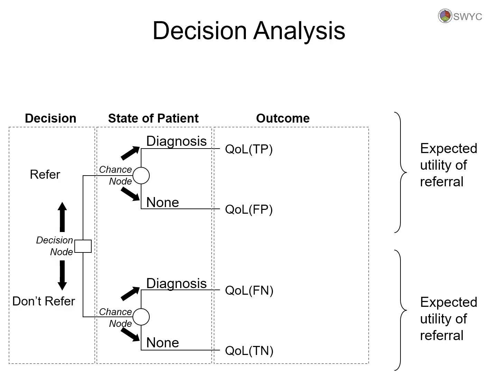If one estimate of expected utility is definitely higher than the other, then the decision is clear. But if the two are equal, we find ourselves at equipoise, at a point of indifference between two different choices. According to decision analysis, this is where the threshold is optimal. Now, I totally understand that we often don't know the probabilities, and we often can't simply rate quality of life on a numeric scale in a meaningful way. But nevertheless, decision analysis provides a useful framework for discussion. Here's how.